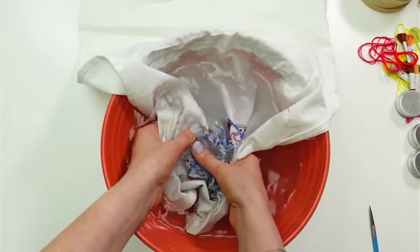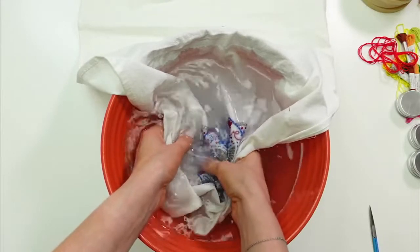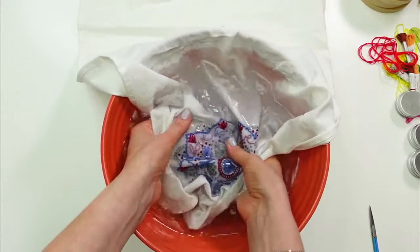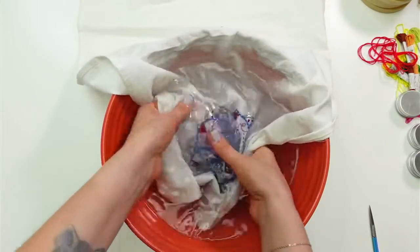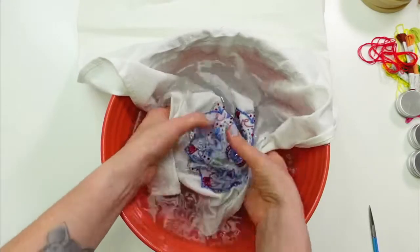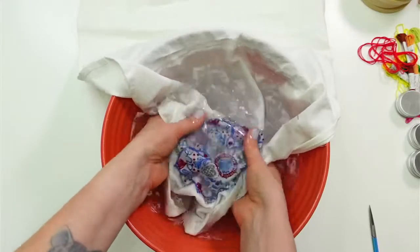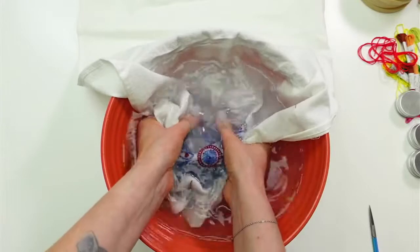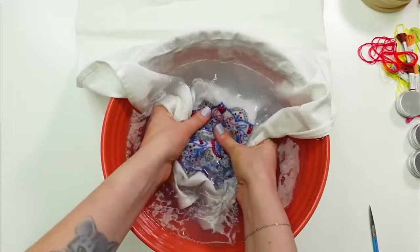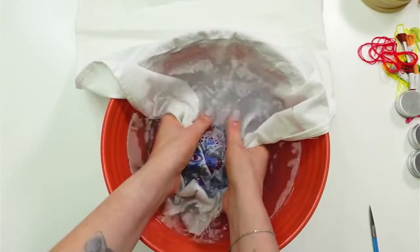Oh, you know what? I did not get a bowl of clean water. Ugh, okay. I might have to go grab a bowl of clean water. Wow, surprised I forgot about that. It's been a while since we've used stick and stitch, I guess. Now all my kits have the designs pre-printed on them, so we haven't had to use stick and stitch for a little while. But I love this technique if you're using a PDF and just printing it out.